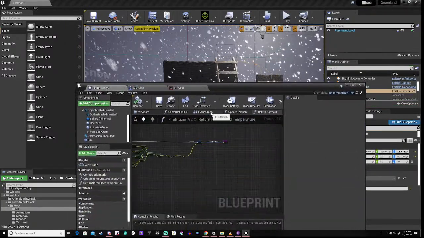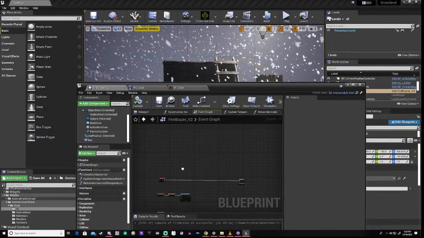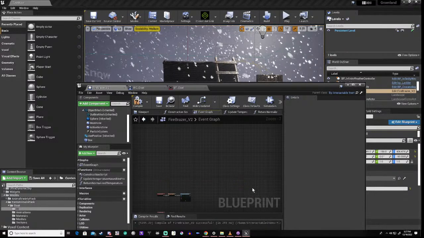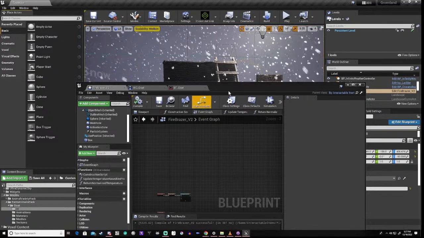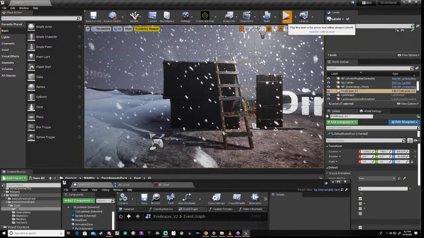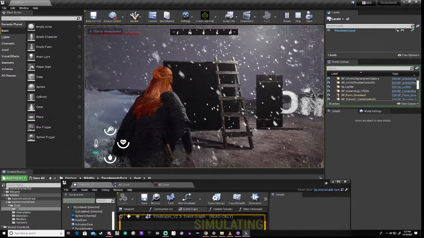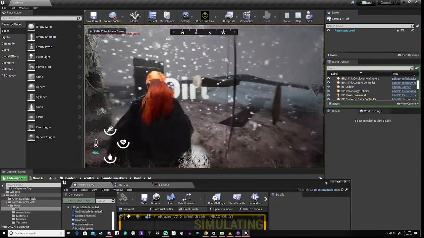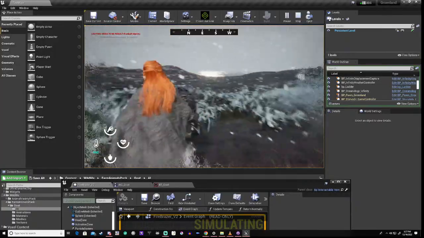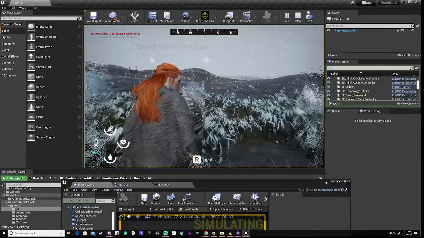Okay, so let's get rid of the event tick. Let's get rid of both of them. So we're going to save that. Okay. We're going to light it.